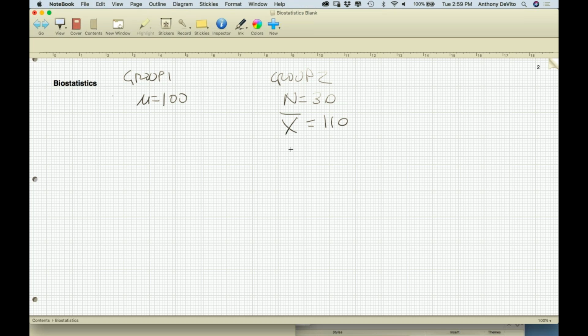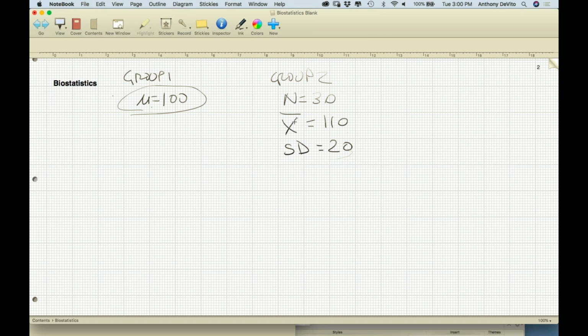And let's say our standard deviation is equal to, let me think about this for a second. Standard deviation, the variability of the individuals in that sample, right? Or in other words, our estimate of sigma. Let's say standard deviation is equal to 20, for argument's sake. Okay, so I want to compare the two of these, right? So I know that the mean for this first group is 100. And we know the mean for this group is 110. And the standard deviation is 20.